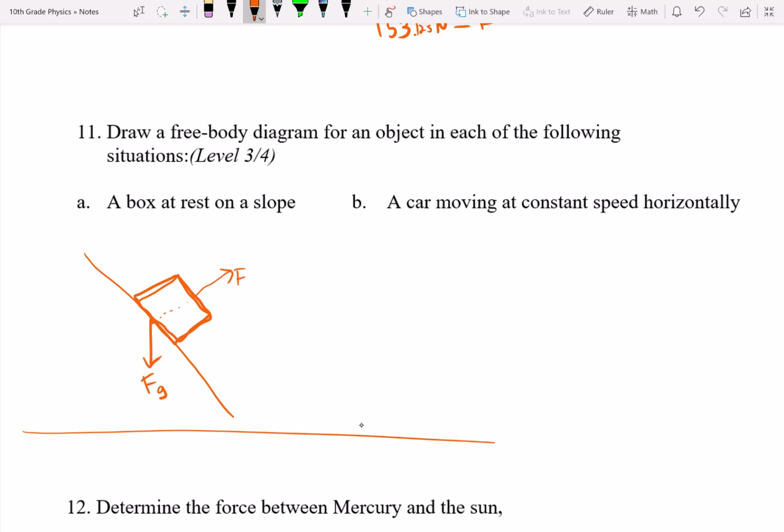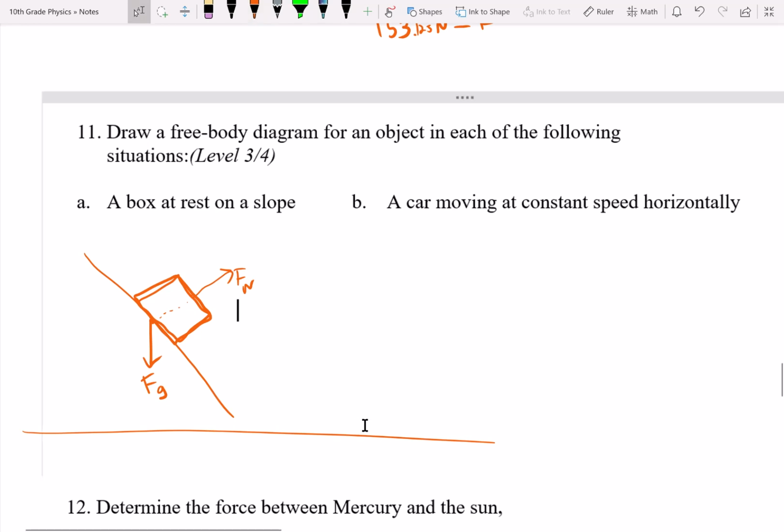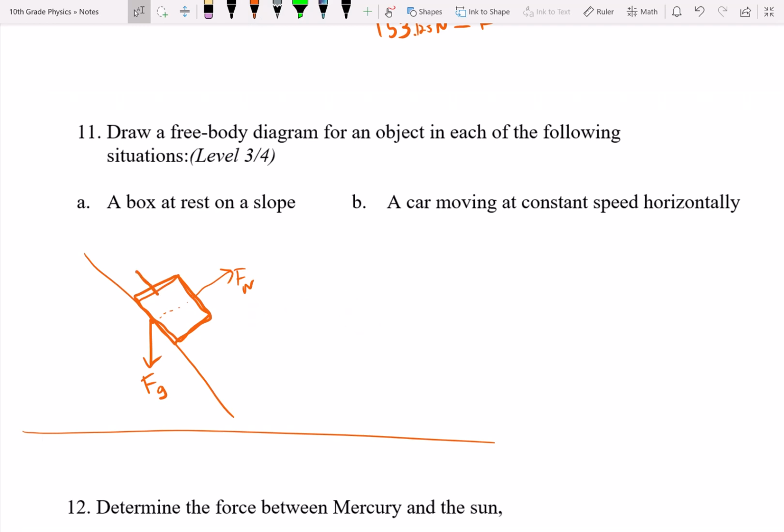So this is our force, our normal force, or sometimes called the support force, right? That's not enough, right? Because if that was the case and there was no friction, this box would also be sliding down this. There's also a force of friction that's holding this box, because it's at rest, from moving down the slope. And there is no forward force here, right? Because otherwise it might be going down.